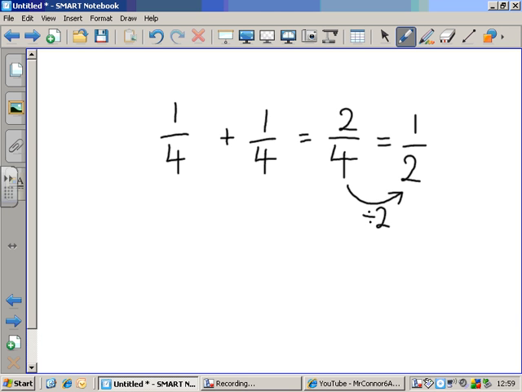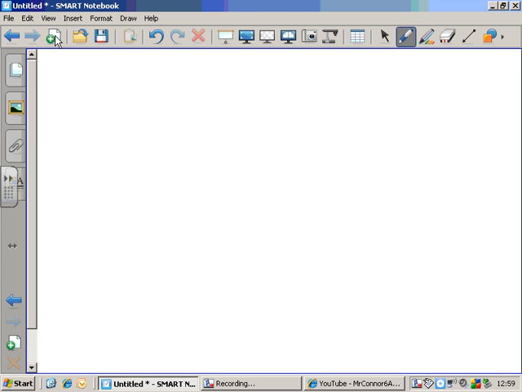One banana and another banana is two bananas. One pizza plus another pizza is two pizzas. A cake plus a cake is two cakes. Here's another example. Two fifths of something plus one fifth of the same thing. What have I got all together? I've got three fifths of it. Not a problem.